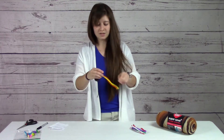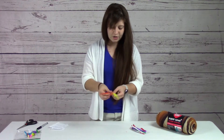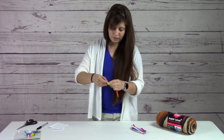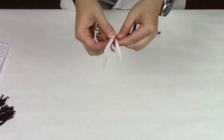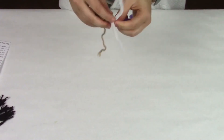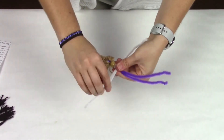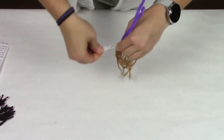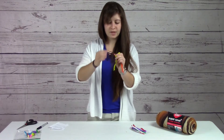Next we want to make the arms. You'll split the remaining pipe cleaners in half and you can designate a color to be the arms or legs, or mix them — whatever you like. We're going to make the arms yellow. I'm just going to loop this around the body of the doll a couple of times because they're going to be too long — we want to shorten them. Continue to loop until you're happy with the arm length, then bend them in half. You can loop that end right back around so you don't get poked by the wire.